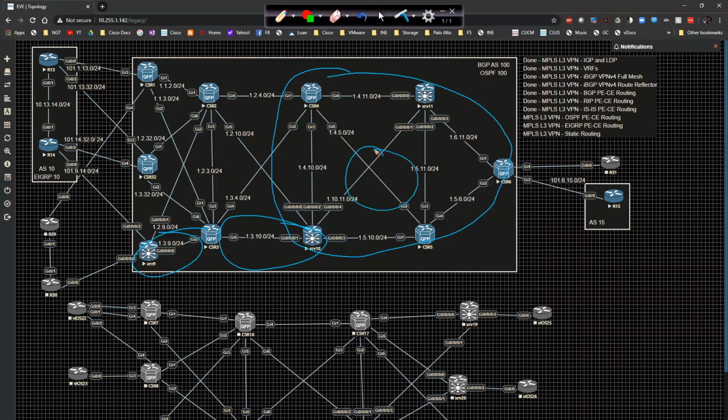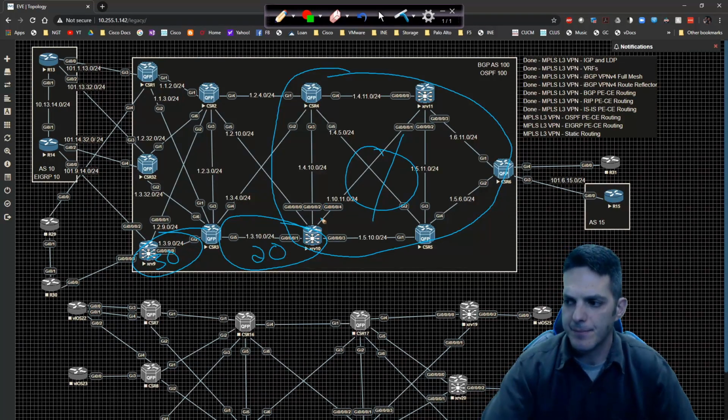We'll say this is 0, this is 20, this is 30. What's going to end up happening is, let's say this prefix here, and then anything attached to CSR3 that's a LAN segment is advertised into area 20.